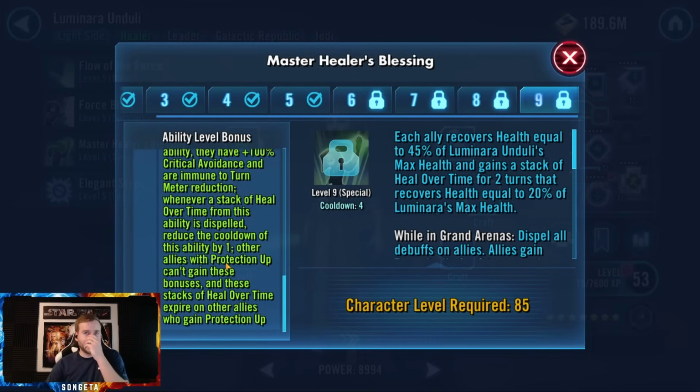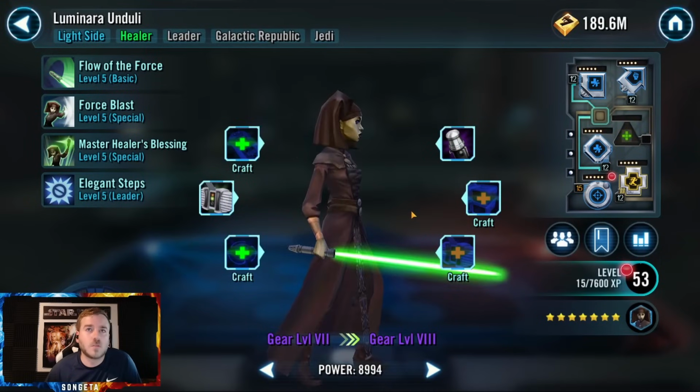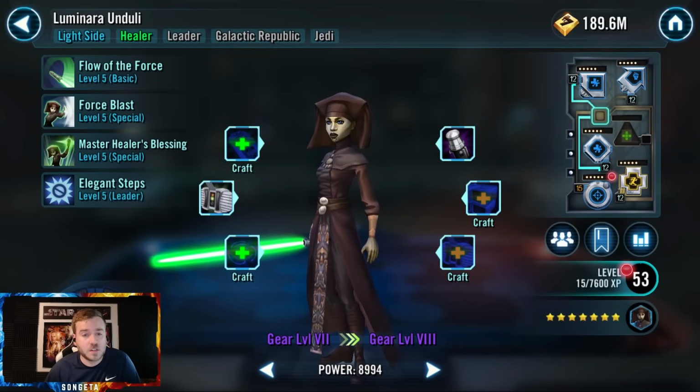But what I'm going to say don't apply it is because allies with protection up can't gain the bonuses, and they expire on other allies when they get protection up. And that is such a core staple of any team you might want to put her on. A Qui-Gon team, Anakin gives protection up. A Padme team, she gives protection up constantly. A JMK team, a protection up. The only real use for this I can think of is on a Jedi Master Luke team, and it's going to be a while before you can make use of that. So don't apply this until you really know what you're doing and you're really sure you want to use it.